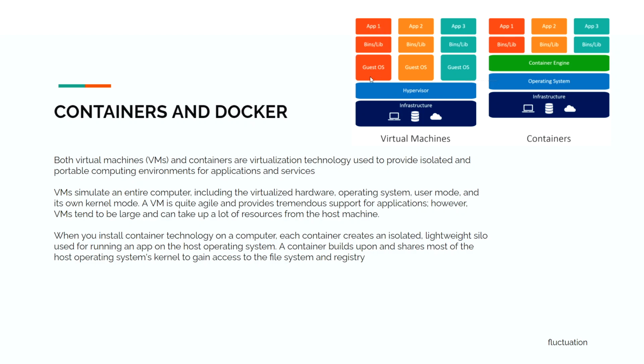So this is really like a full computer, a full server with a guest OS. You have your bin library and your application, and here, for example, you have three VMs. These VMs are completely isolated, independent. VMs and containers are virtualization technologies used to provide isolated and portable computing environments for applications.